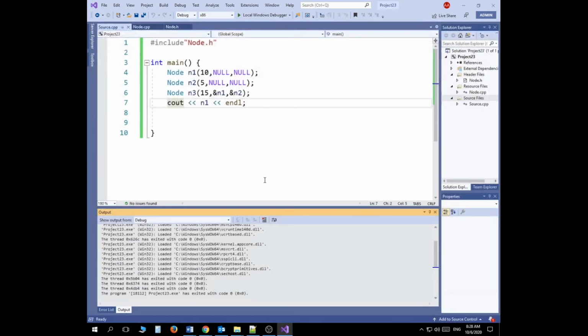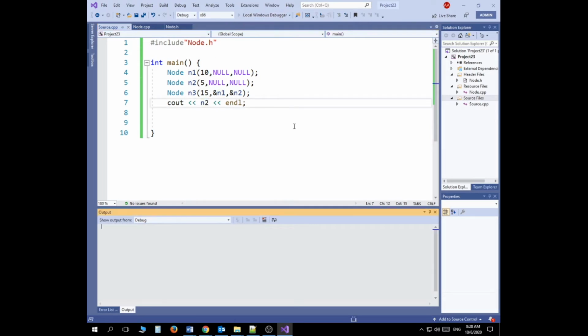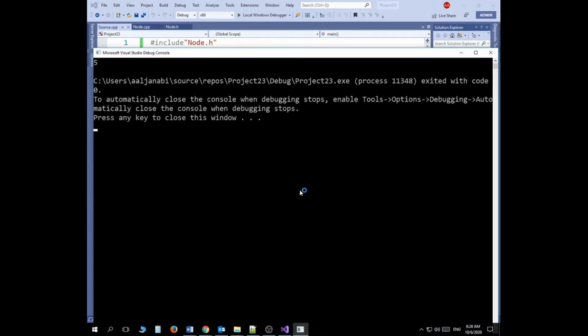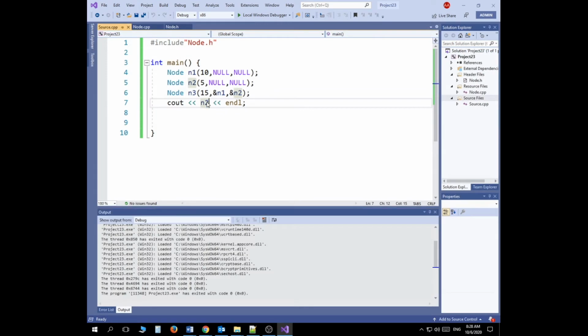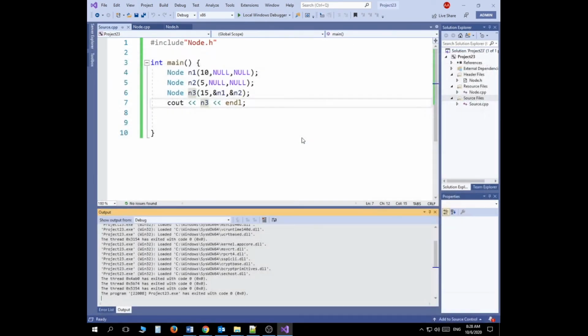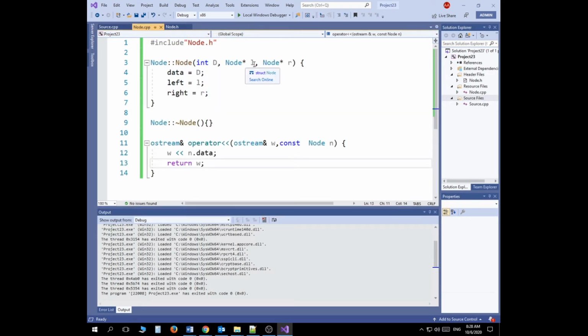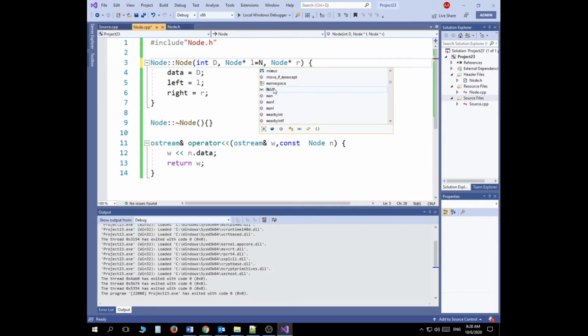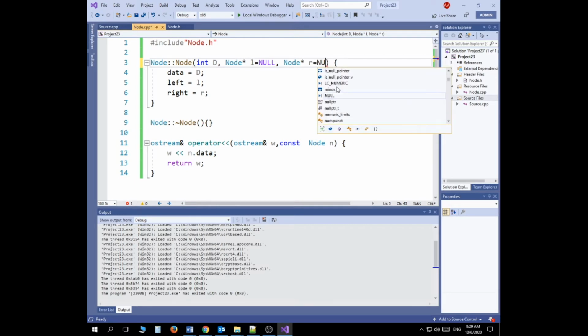And here it is, 10. Let's try 2. And that's 5. Let's try 3. And that's 15. Now let me try to fix something really quick here. When I come here, I'm going to say null. And I'm going to come here and do the same thing, equal null.